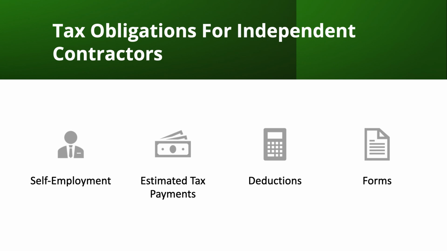Next, we have the estimated tax payments. So independent contractors are required to make estimated tax payments throughout the year to avoid penalties for underpayment. Estimated tax payments are typically made on a quarterly basis and are calculated based on the contractor's estimated tax liability for the year. So let's say you made $1,500 for the first quarter of 2023. If you're going to set aside or pay that 15.3% in taxes, that means at the end of this quarter, you need to pay $229.50. So that's 15.3% of $1,500.